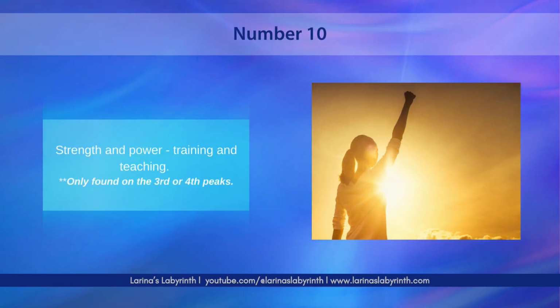So just a reminder, a number 10 can only occur on the third and fourth peaks. If it comes up on the second or the first peak, it's read as a 1. So the reason why, well, let's just say the 10 is associated with a very special strength and unique power that is developed from years of experience and the culmination of wisdom. It is basically the happy consequence of people's living experiences and their training.